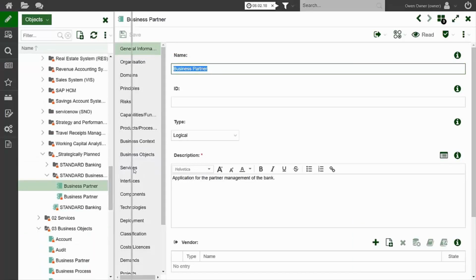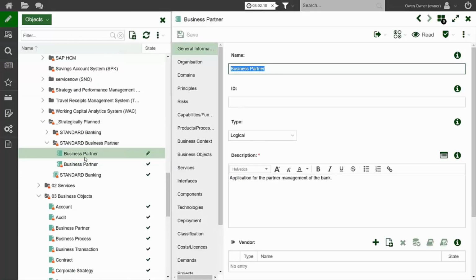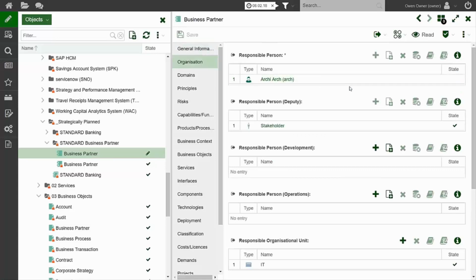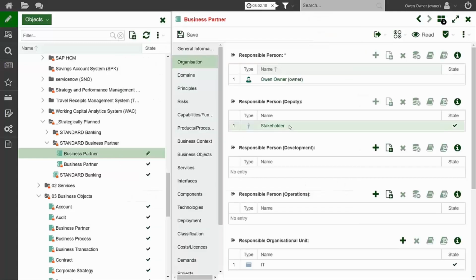So now, this time if we look in our Object Explorer, we see that there are two versions of our business partner application. We have one in a release state and one currently in a draft state. On the right hand side you'll notice that the notebook for the draft object has opened. So we can now make some changes, it's in an editing mode. In this case I'm going to reassign the responsibility and assign my own owner user to be responsible for this application. So we need to add a stakeholder here, find my user from the list, and save the change here as well.